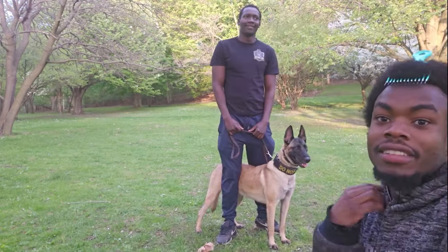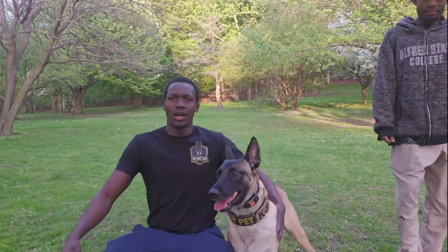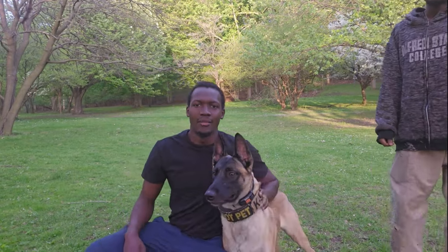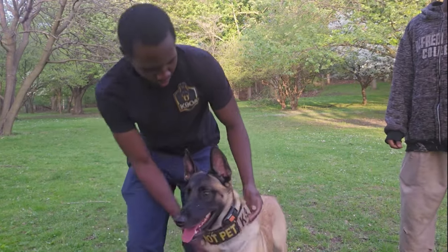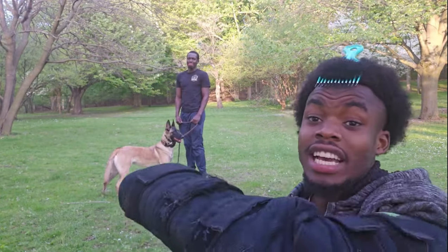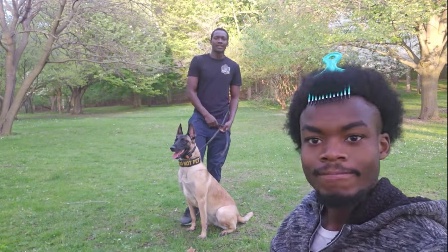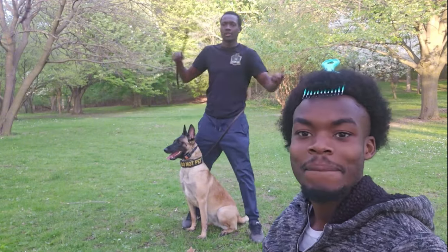This is Ari, the military dog. This is K-9 Obedience Academy, new in Rochester, and we're about to make a come up. Yes, sir, let's go. The first thing is not her biting my arm, okay? I just want to show y'all that my arm's gonna get bit. We're gonna teach you guys how police and military teach their dogs to bite people.